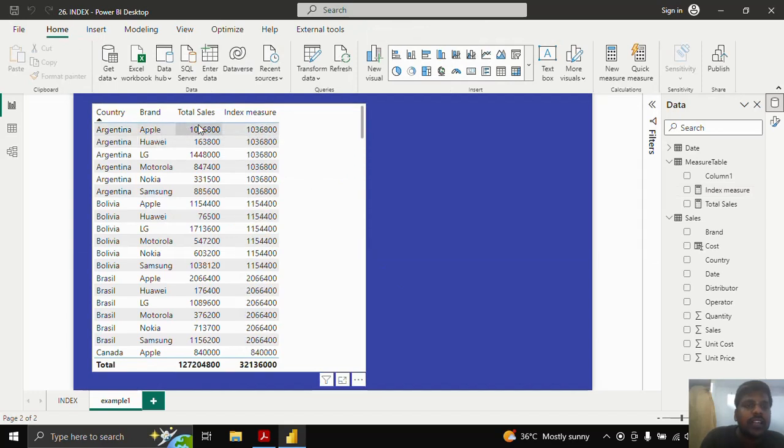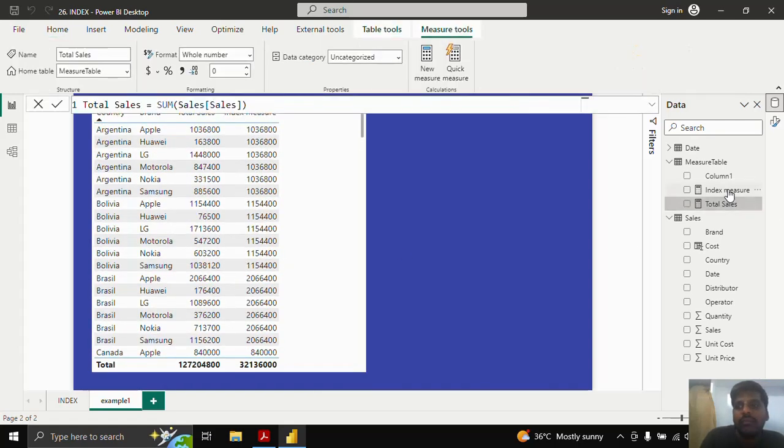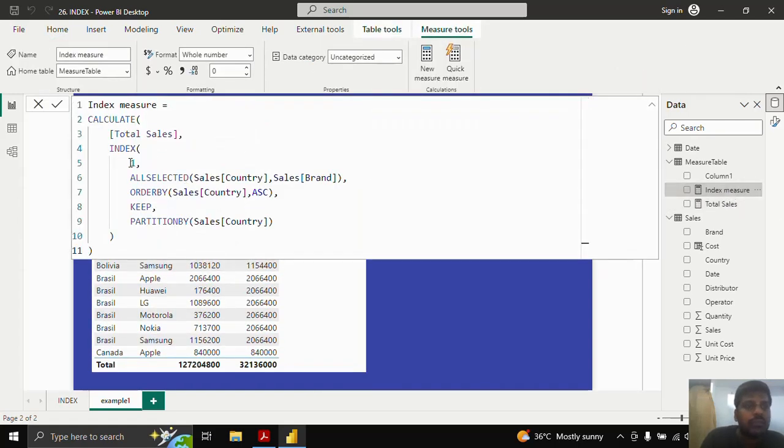Here you could see that for Argentina, the first row is 10 million, and 10 million is populated for the index measure. Similarly for Bolivia, the first row, which is 11 million, is populated. This is how index measure works, by providing the position, selecting all the columns which are used, and you could order by whether it is ascending or descending.